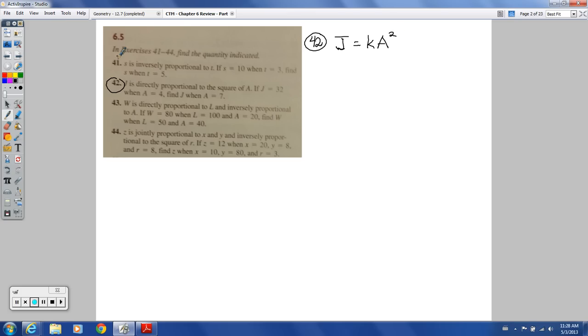So 41, I'm not doing that one here because I didn't assign that one. 43, same thing. 44, same thing. But you should be able to look at these and do these ones as well. So I'm just doing the ones that I've assigned. But check these ones out too. If you're like, I'm not sure if I could do that one, try them. They're all in the back of the book. Even the even answers are in the back of the book for this one. Odd and evens are all back there. So try these other ones too.